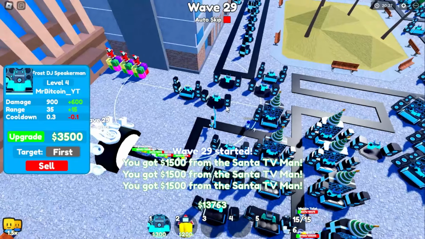So what we can do is we can sell all of these right here like that. There we go. And then we can try and fit some more units in where we can. Oh, that fit. That literally fit. All right, upgrade that guy. There we go. Nothing can fit in these areas though, which is kind of sad. Like nothing fits right here.